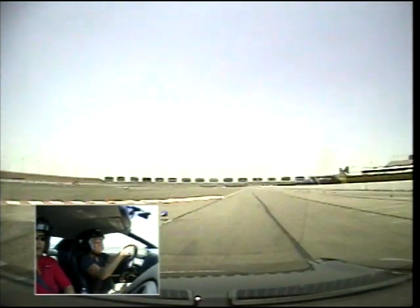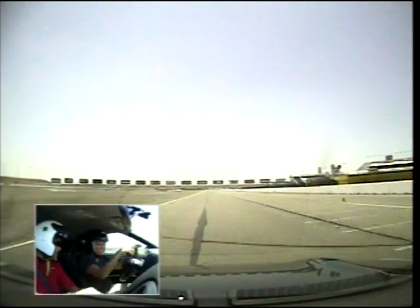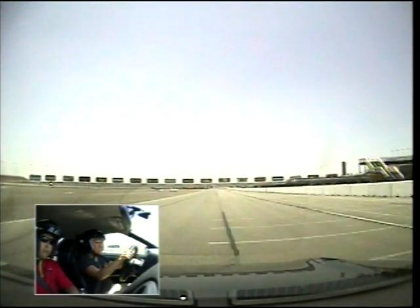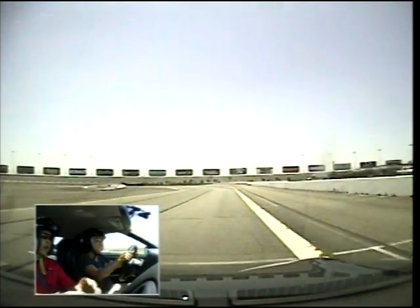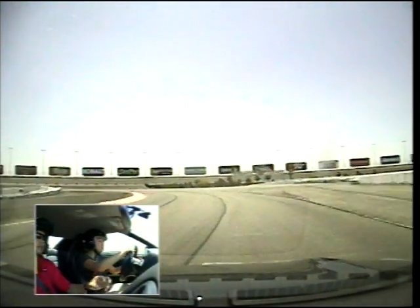Full gas, pedal to the metal. Just trust me. Stay pedal to the metal. Pedal to the metal. Brake in a straight line. And downshift, left paddle. There you go.